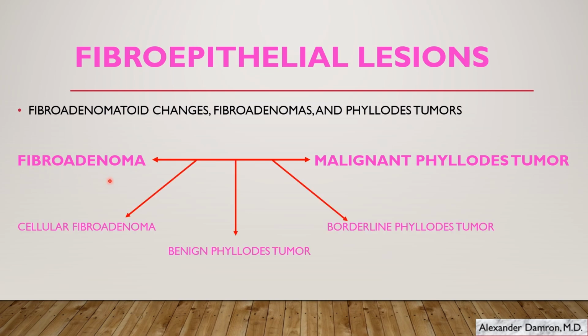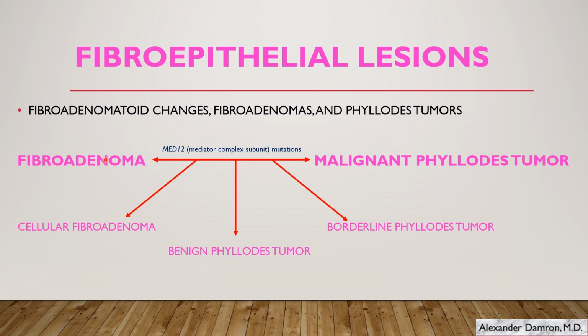As you progress up from a fibroadenoma, you may call it a cellular fibroadenoma when the stroma starts to look a little more cellular. A little bit up from that, you may call it a benign phyllodes tumor, and then a borderline phyllodes tumor, all the way to a malignant phyllodes tumor. It's no surprise that all of these are in the realm of the same disease, because we have found these fibroepithelial lesions all share the same MED12 mutation. In fact, up to 60% of benign fibroadenomas have been shown to have this mutation. So we know that this is all in the realm of the same entity.